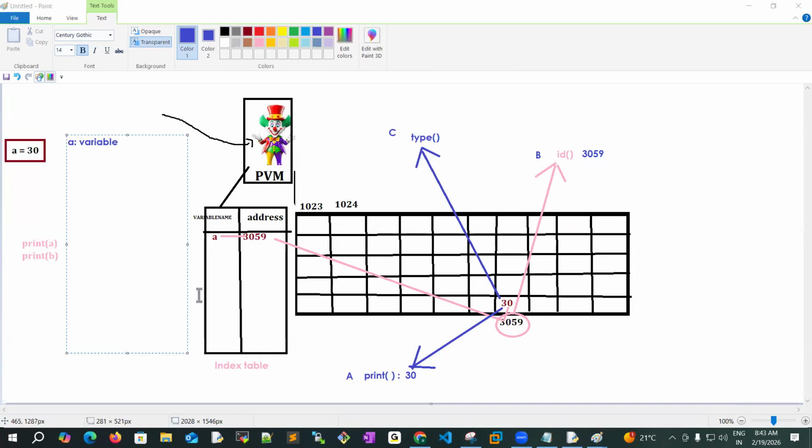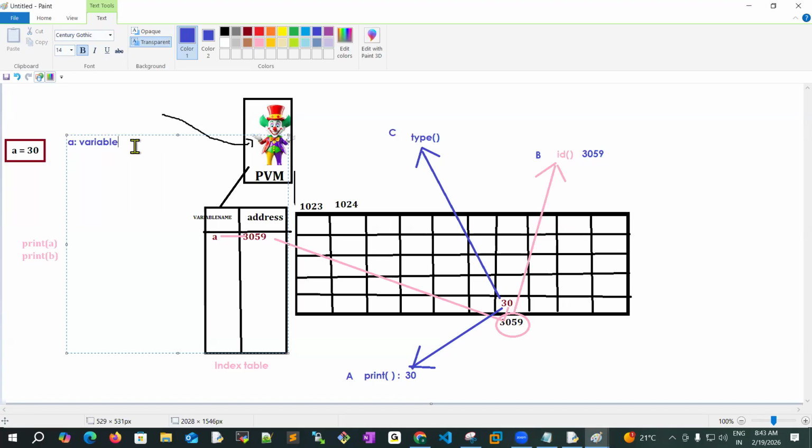My humble request: when you are unmuting, please check your surroundings. Why? Because this same live session will become a recorded video. So this is my request only. Please check your surroundings. If everything is good, you can happily unmute and interact. If it is not possible, please use the chat box. I enabled the chat option for everyone.